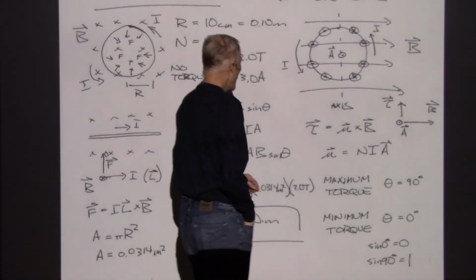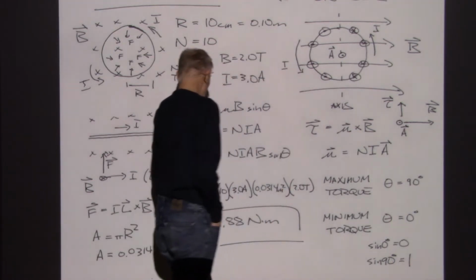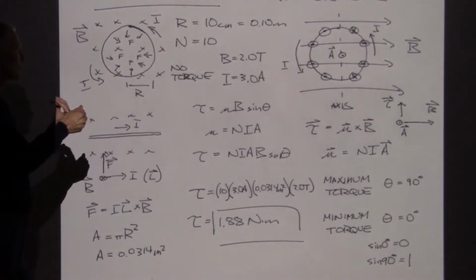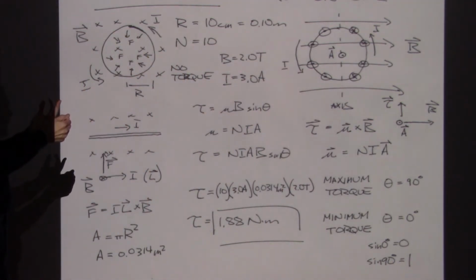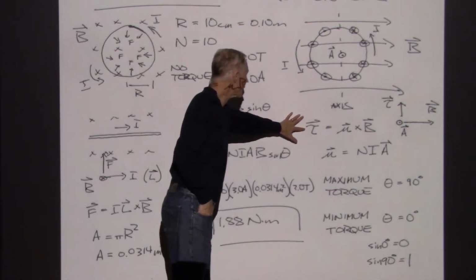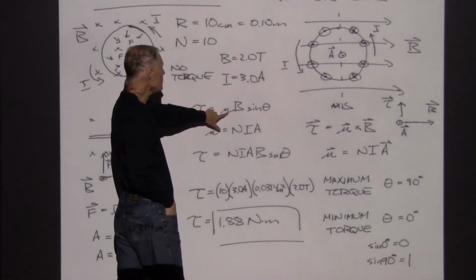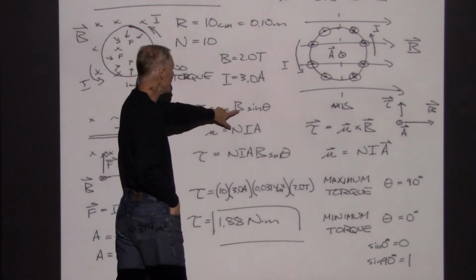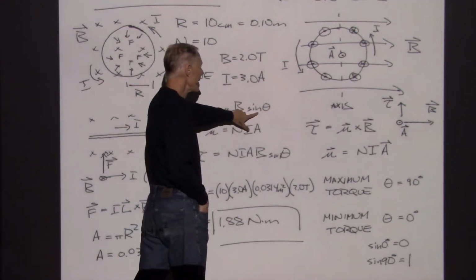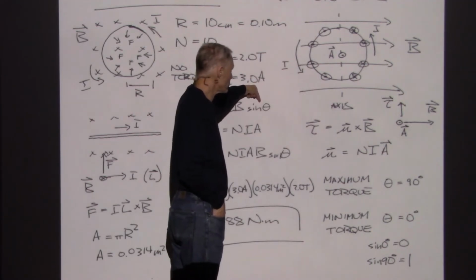is what we really want to do is take this and be able to break it down so we can keep track of directions and we can keep track of magnitudes. Now, the magnitude that would go along with this would say that the torque we're going to get depends on how much magnetic dipole we've got, times the magnetic field, times the angle between them. Now, as it rotates, the angle changes.